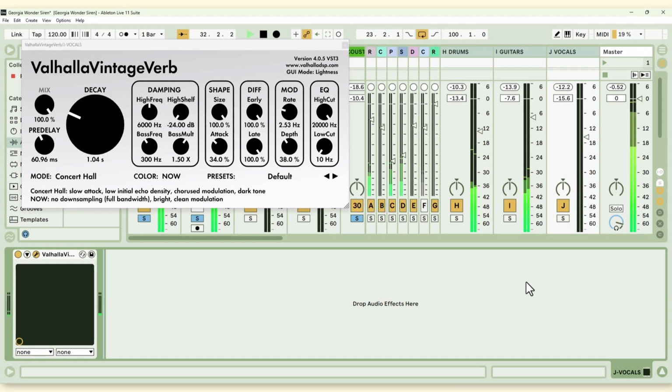Now, I want to show you one more thing here. We sort of logically pushed the drums to the back of the room, the guitars to the middle, and the vocals to the front. But what happens if you were to reverse those?